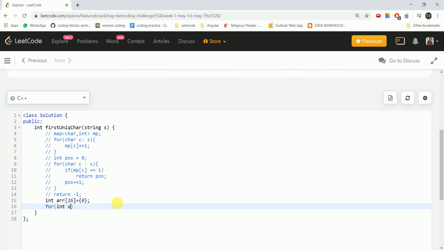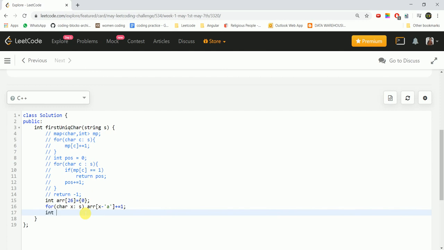Then we'll iterate through the string, and use array of c minus a, because we have made an array of 26 characters. So this would give us indexing based on 0, and then we'll increase the frequency. Then like we did here, we'll take a variable position, and for each character we'll check if the array's value is 1, then we return that position, or else we increment the position value. At the end we'll return -1.